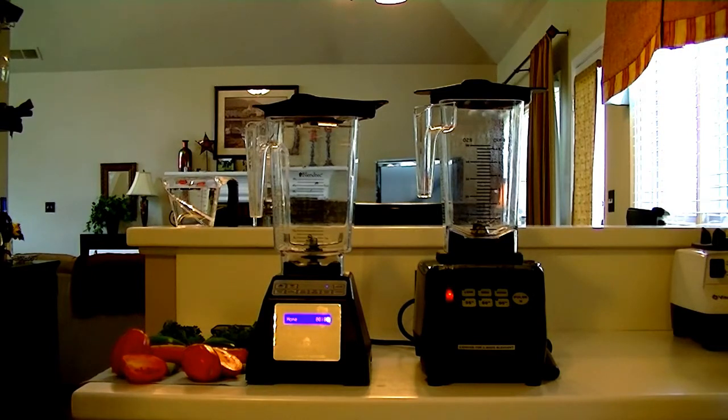Today we're going to continue the comparison, only this time we will use the Blendtec Total Blender, and this will be a power-based test in which we will make the exact same hot soup in the Blendtec as we do in the Omni. We will use the same ingredients, run them both for the exact same length of time on the exact same speed, and then we will take a temperature test at the end, which we can compare. If there is any significant difference between them, then we might be able to discern that one blender is more or less powerful than the other.